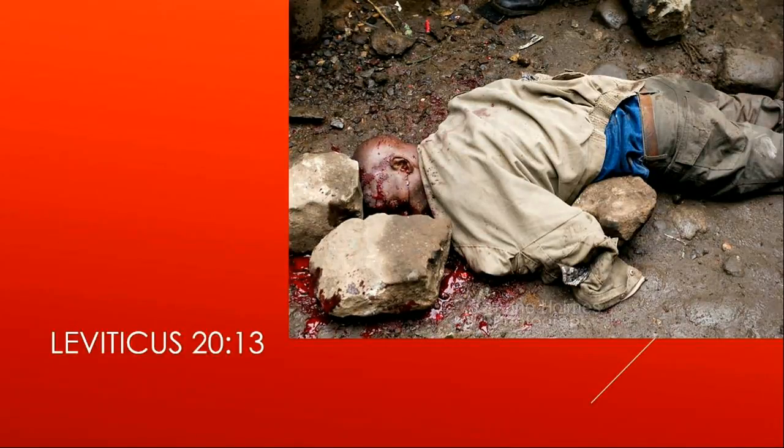If a man also lie with mankind, as he lieth with a woman, both of them have committed an abomination, they shall surely be put to death. Their blood shall be upon them. That is the letter. If you messed up, if you did that, you're immediately put to death. Imagine that.